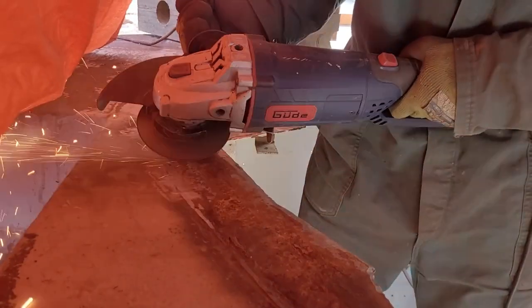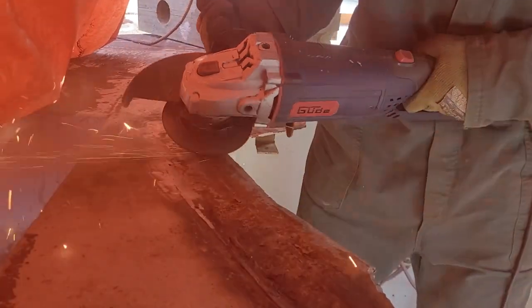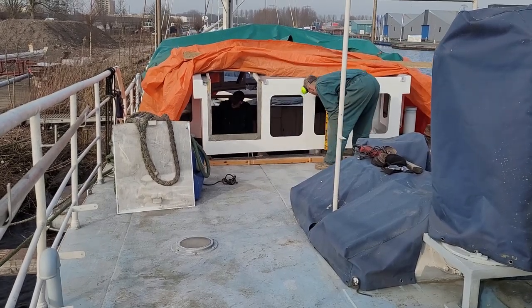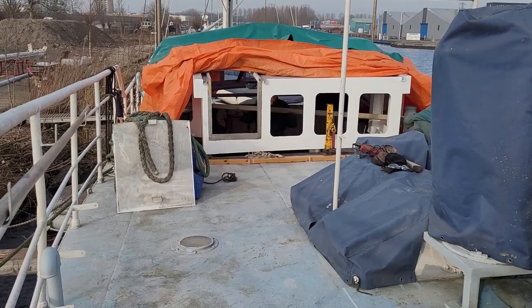Before we can weld the new wheelhouse to the deck, we have to make sure the deck is clean and free of rust and all the old remains from the old wheelhouse are removed so that we have a smooth deck. Since the wheelhouse is new and made exactly according to drawing, and the ship is old and built very fast during the Second World War and has been modified a few times afterwards, these two don't exactly fit together.